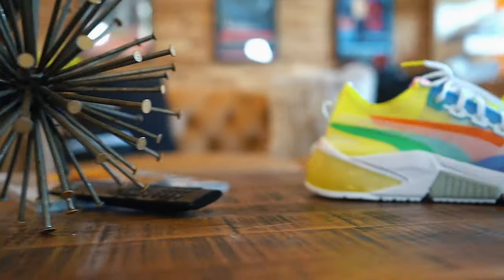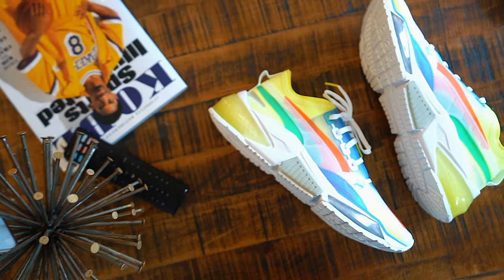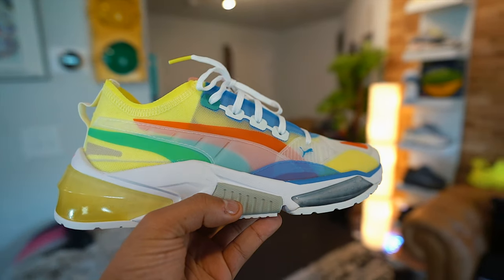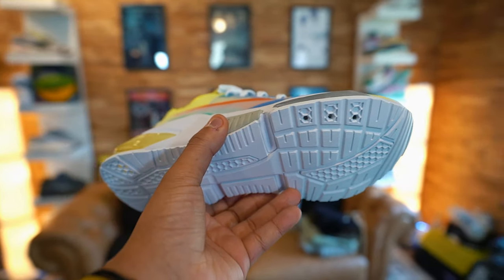Off the rip, I've seen this shoe floating around the internet for quite some time. It released on July 18th, and overall, it's something that you may never have seen me pull out. It's the colors, everything about the shoe is different. It has a lot of futuristic vibes to it, but also some modern vibes. I like the shoe a lot. It retails at $110, which is a very, very nice budget price.